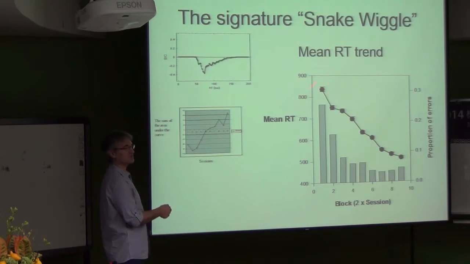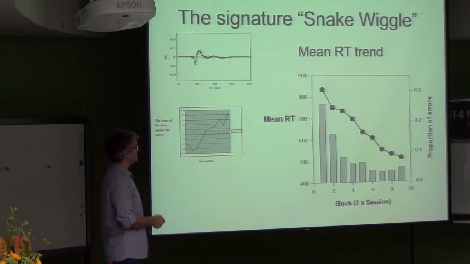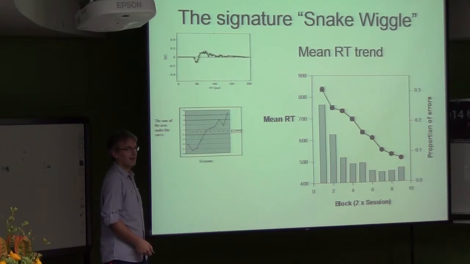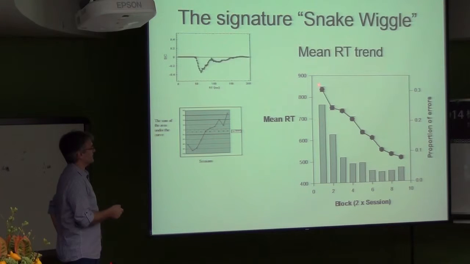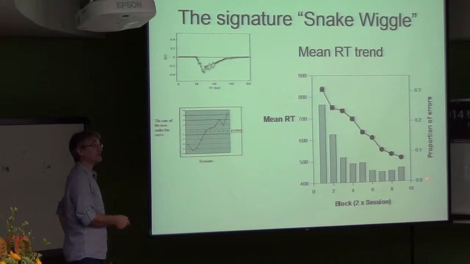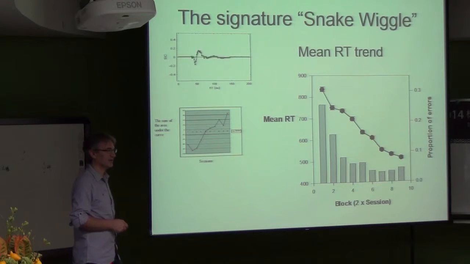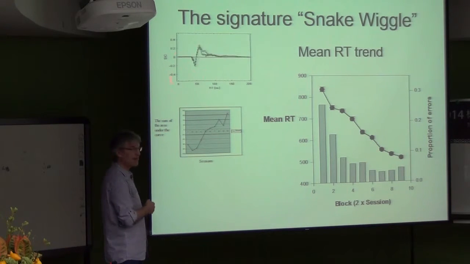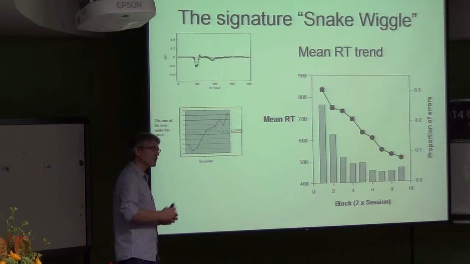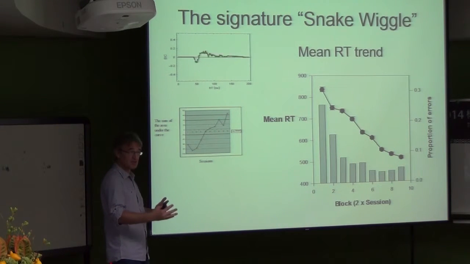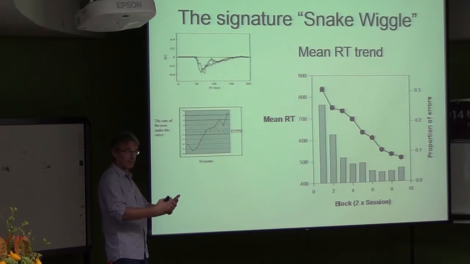Maybe here we are too cautious, probably because there are too many errors, and maybe we couldn't see the features well, and maybe we see features much better here, but we still process in serial. If that is right, we should be able to see a serial signature here and a serial signature here, but this is not what we see. We see change, and we see the typical change in the machine. That's why I say this is a much better analysis, because it provides more information about what happens with the processes in terms of processing order, stopping rule, and dependency.